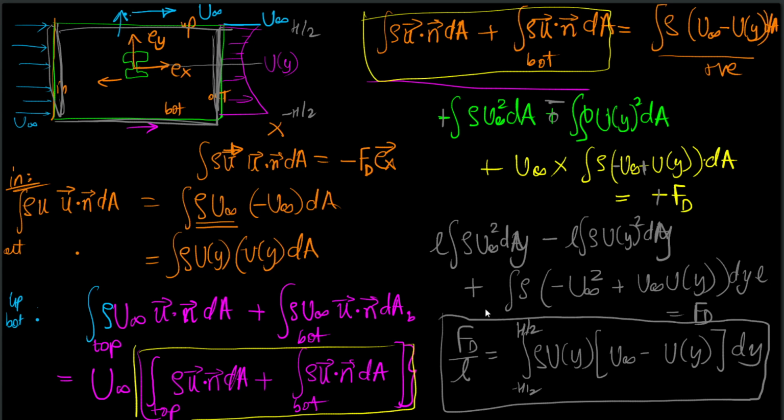So what is the advantage of doing this? All you need to know is what is the velocity profile at the outlet. I don't need to know whatever is going on inside. I just need to know what is the velocity field at the outlet. If I know that the incoming velocity is uniform, I can find out the drag acting on the object. And the drag is obviously equal to the deficit of the velocity at the exit relative to the incoming velocity. This.